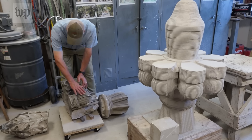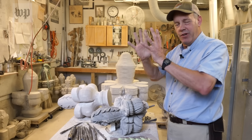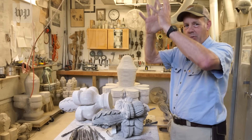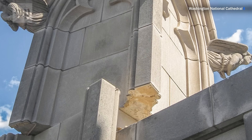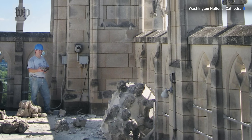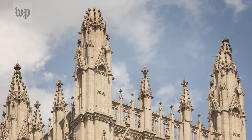And it makes sense. Joe Alonzo is the head stone mason at the National Cathedral. All that energy during the earthquake was traveling upward, and the pinnacles were shaking and rotating. Thirty-eight million dollars in damage — most from all that shaking and falling — three of the four finials atop the central tower were destroyed.